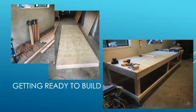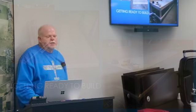So, started out, first thing is building a solid, flat, stable workbench for building everything on. While the kit was on order and we were waiting for it to arrive, we set up the workshop and organized everything, so that when we were done, we could unpack all the parts and have everything cataloged. You can literally spend three-quarters of your build time just trying to find the parts you're going to add to it if you don't organize ahead of time and have everything ready to go.